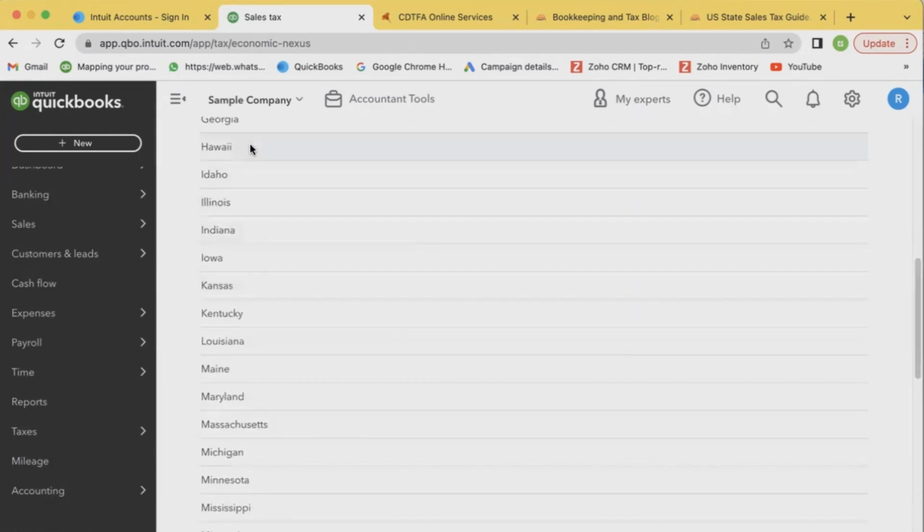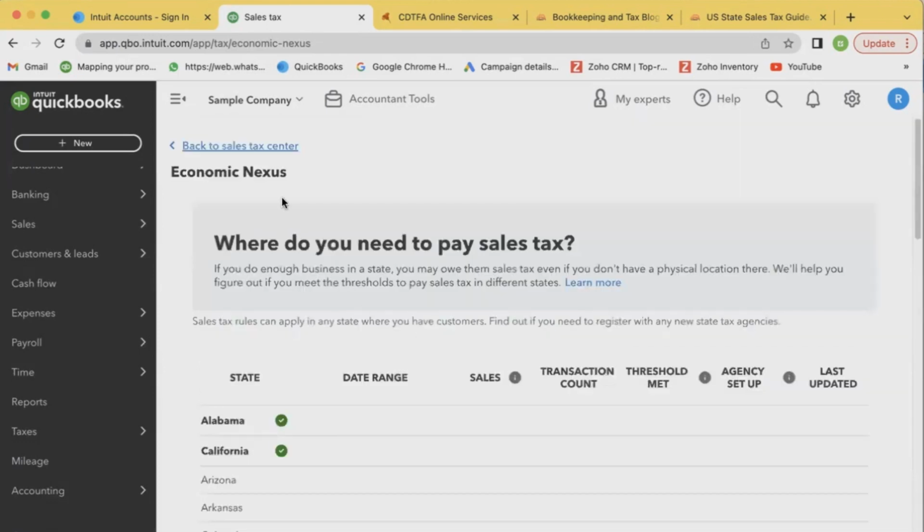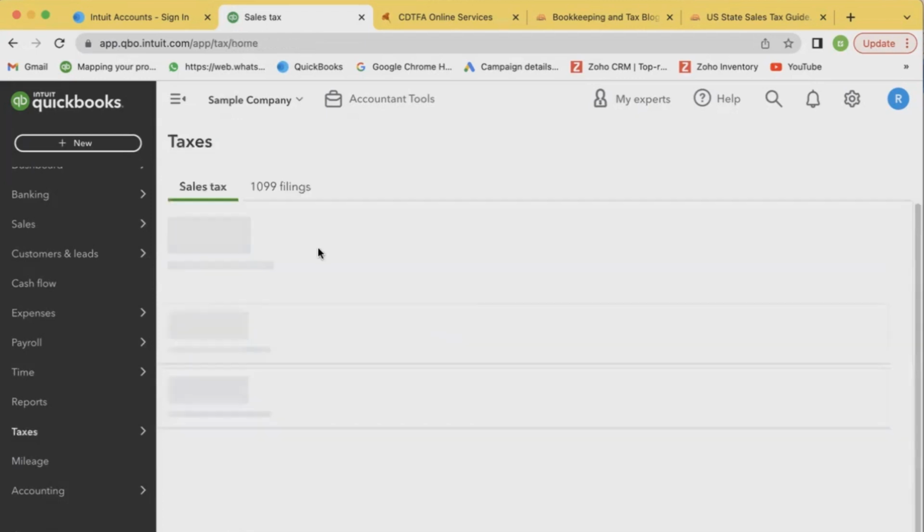For example, I sold some product in Hawaii also, so I need to go on to the Hawaii website and check whether the sales tax will be applicable or not. And that's the way you can keep track of it.